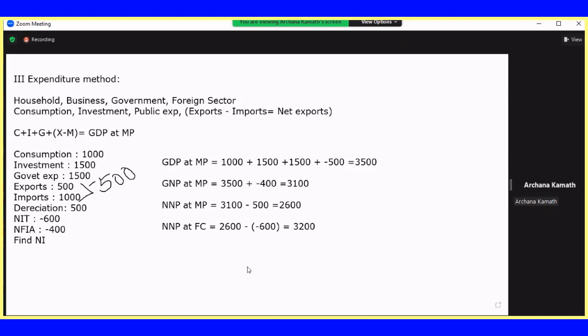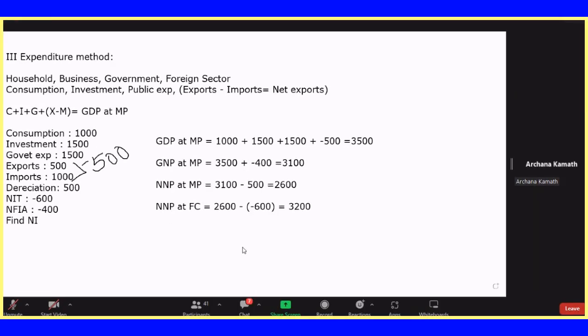Usually a long question for 5 to 6 marks is asked in order to calculate national income from this chapter. You can easily score marks if you're particular with these methods. And keep in mind that they are not going to tell you the method. It's up to you to identify the method that is appropriate with the help of the components given in the question.